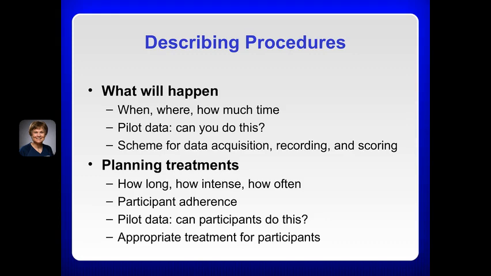You might include how long, how intense, how often the treatment will be. For instance, if I'm going to do a weight training program, it might be 3 days a week for 45 minutes. And I want to also, as I'm doing my planning, consider how I'm going to make sure my participants adhere to the protocol of the procedures. And again, how you're going to treat the participants in your study. So try to be as specific as you can as you describe the actual procedures you're going to have your participants go through.